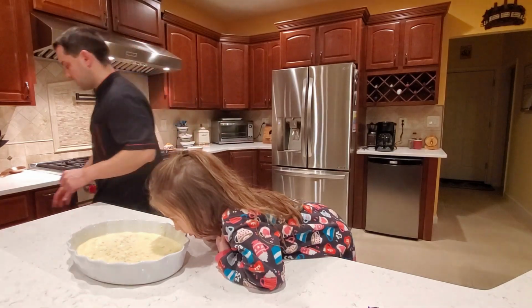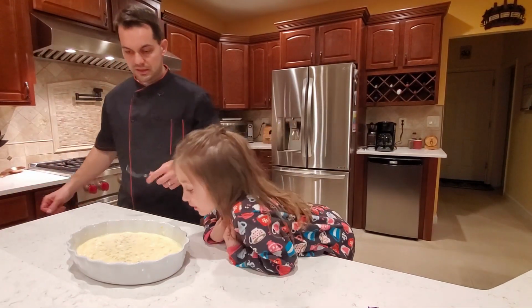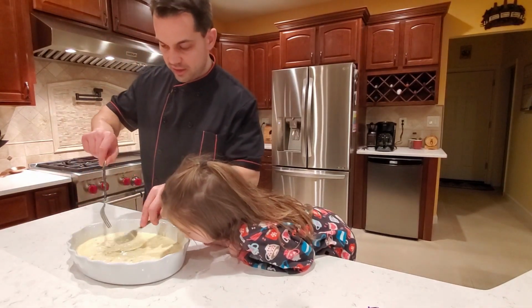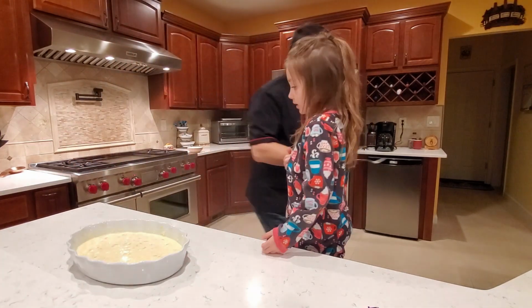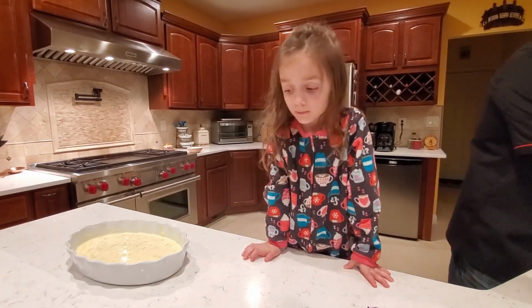Oops, we lost our fork. That was an accident, right? That was an accident. We're gonna get that fork out of here. Okay, let me finish stirring. Okay, so this is what it looks like. It's got the noodles in. Daddy, can I have the fork still? No, not anymore. We're done.